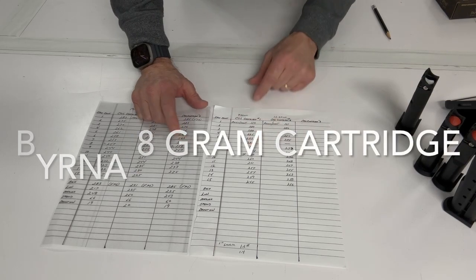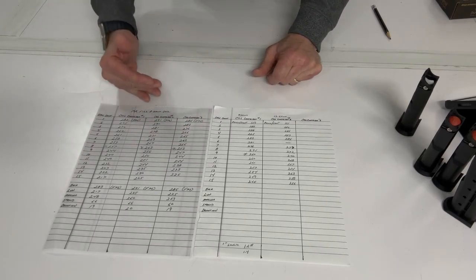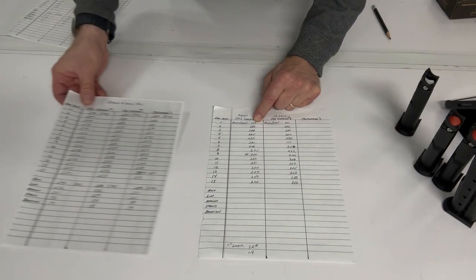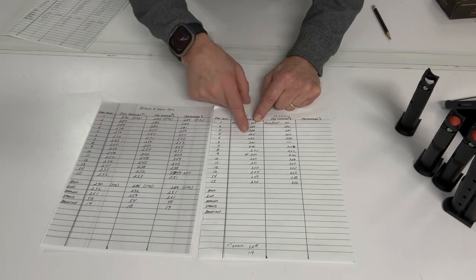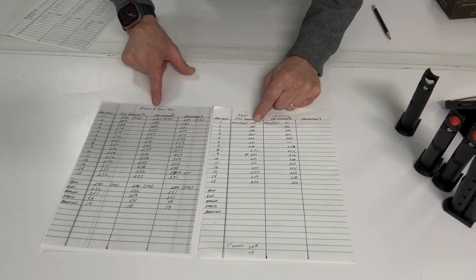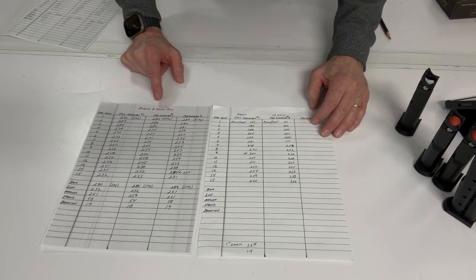So if you want it to be a little cheaper, this is not going to do you very good. Now this is very consistent with a test I did back in July of last year. And if you look at all the numbers, they are very comparable to what I just did. So it is apples to apples using the Byrna 8 gram. Anyhow, that kind of wraps up that whole thing.